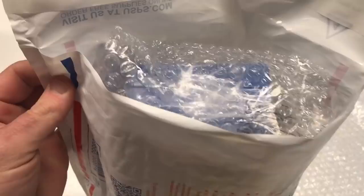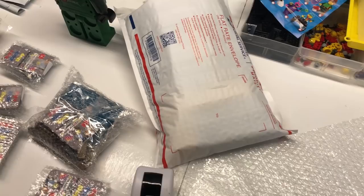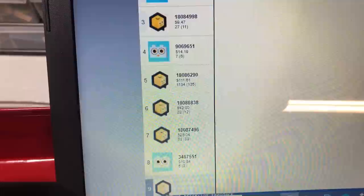Will it fit in a padded flat rate envelope? Let's find out — there we go. I have an eBay lot up — someone offered 50 bucks free shipping for 500 Duplo bricks and they declined that. These are ones I actually listed. It's only $8 to ship so I still made some money on it for stuff I was just going to get rid of in bulk. Not bad.